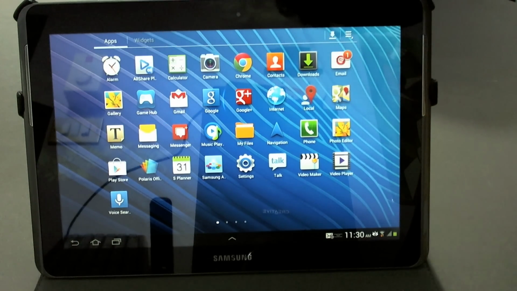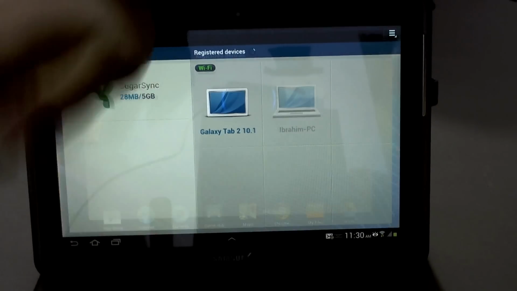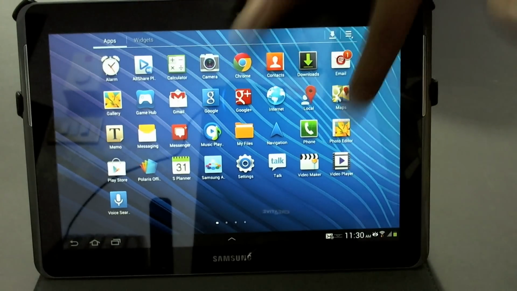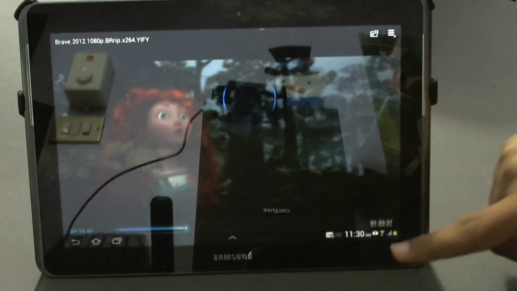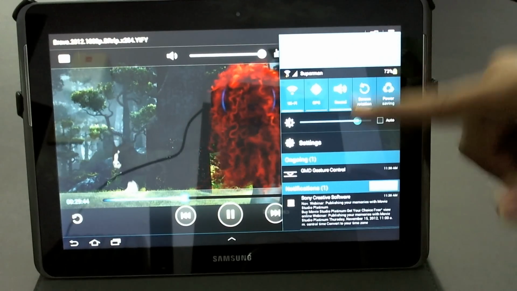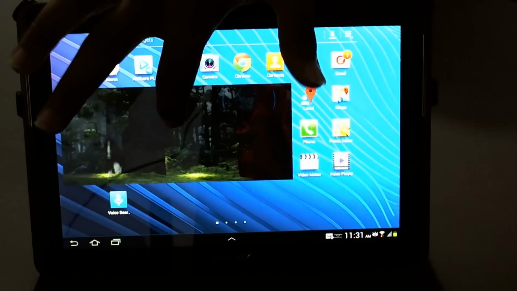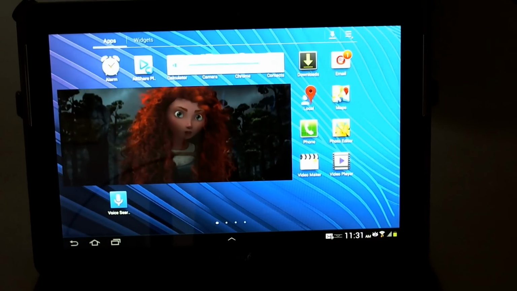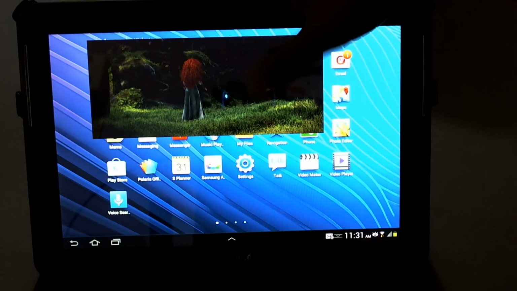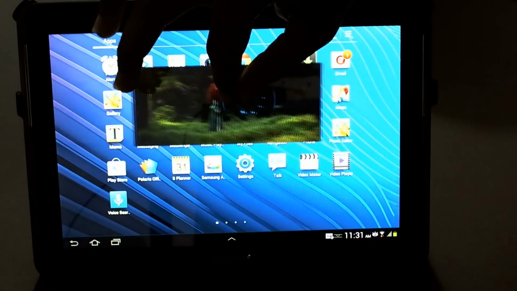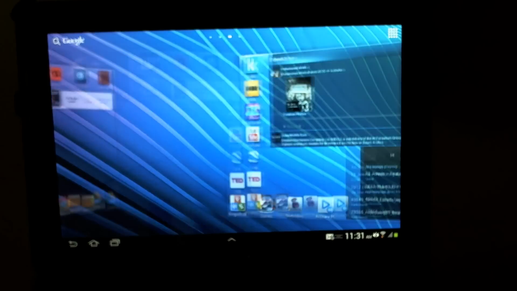Next thing I'm going to show you is that they have an AllShare Play app, with a different design. And then now we're going to show you gaming. Or no, first let's show you, I just remembered something, the video player. You have the new pop-up play. Okay, just lower, higher resolution, good. Now press this and voila, you have it, even with subtitles. You could notice that.